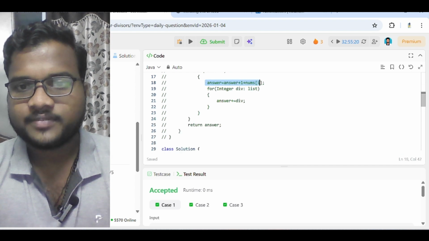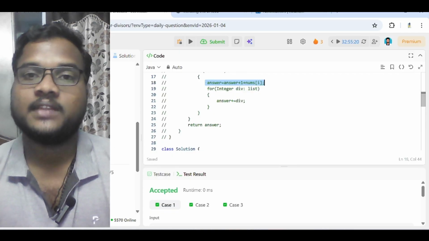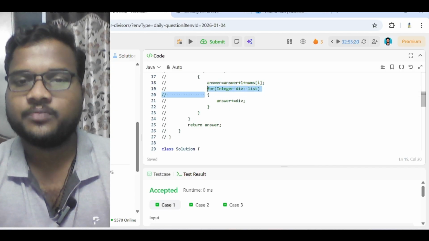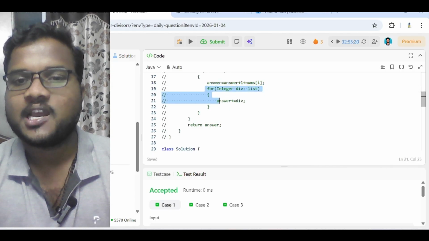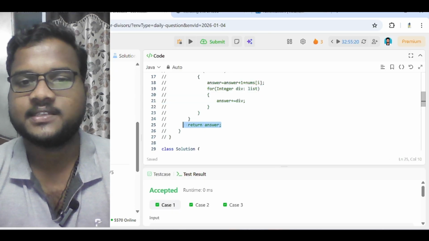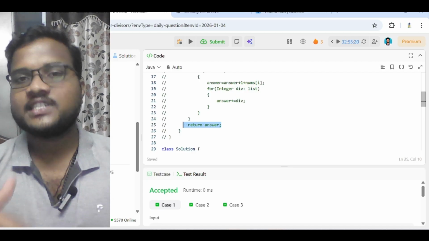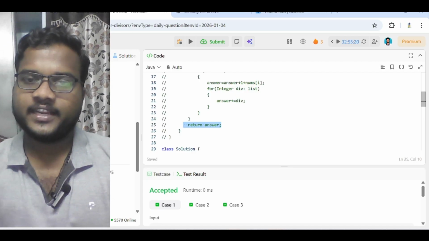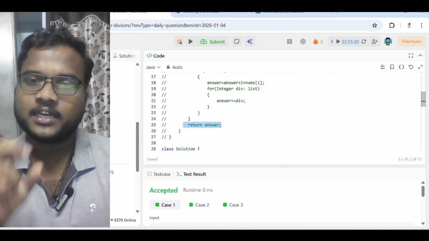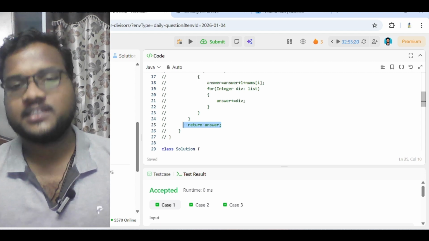So those two numbers are added externally, and the elements contained in the list, the divisors which we added to the list, we need to iterate and add. So one for-each loop iterates the list and adds the divisors to the final answer. And finally, we will return the answer. Okay, this is the brute force approach. Here we follow a step-by-step pattern: iterating the array, taking the element in the first for loop, calculating the divisors and adding the divisors to the final answer. This is the brute force.